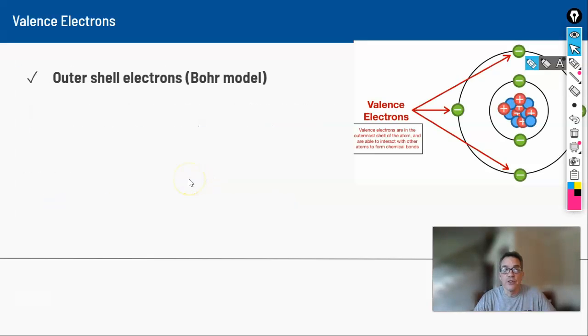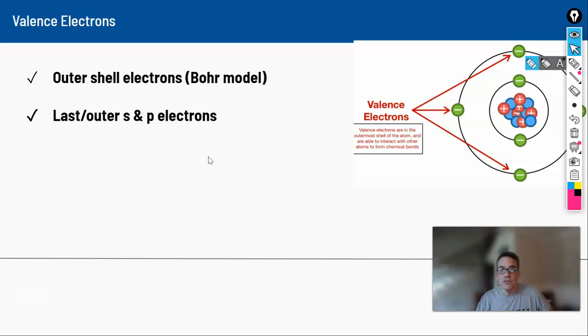Back to valence electrons. By definition, these are just our outer shell electrons, if you want to think of it with a Bohr model like we have in the picture on the right. So you can see in this one, there are 4 outer shell electrons. There's 6 total green ones. One of them's kind of covered up with my pen mechanism. But there's 4 on the outside shell. We would consider those to be the valence electrons.